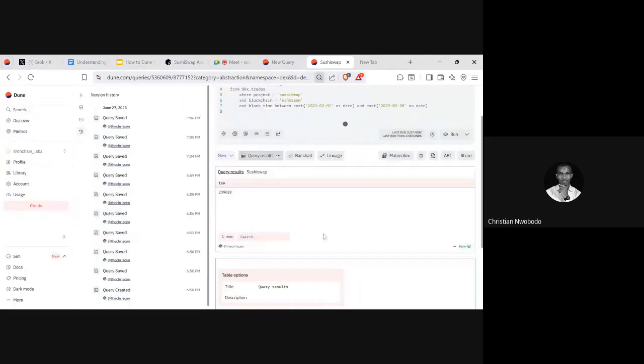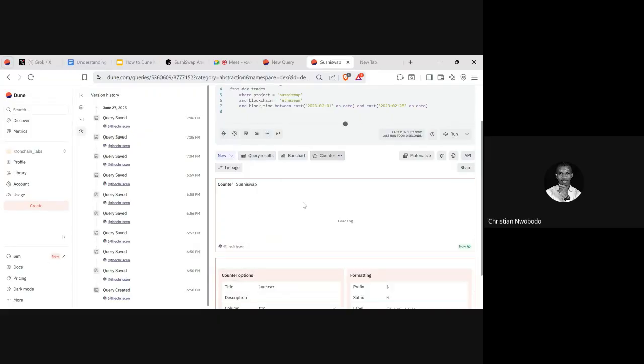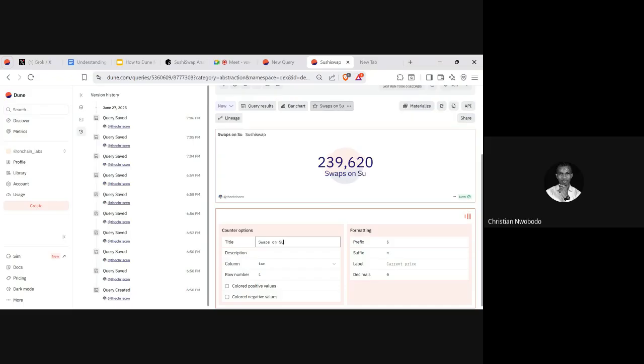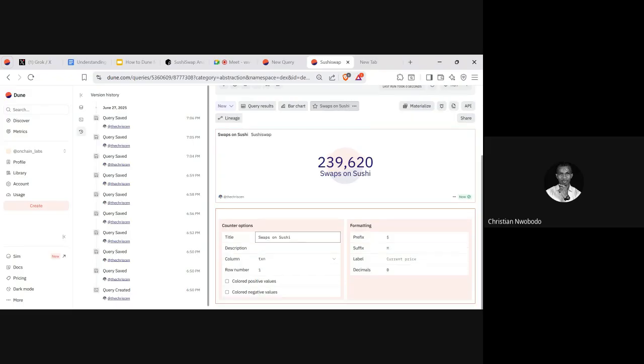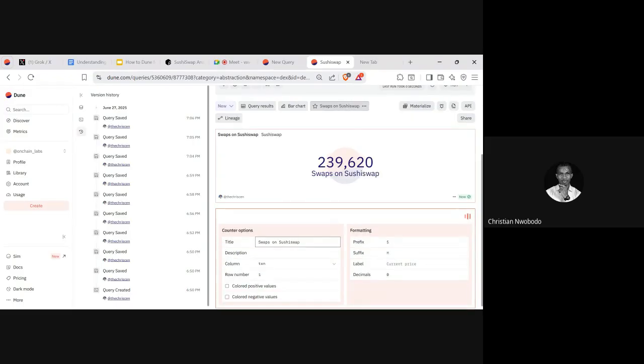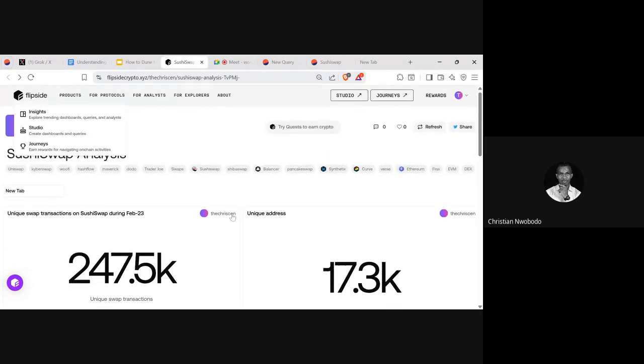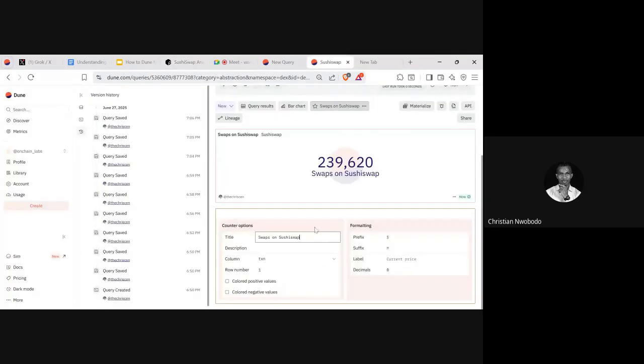So if I want to build it into a dashboard, I'm just going to do a counter. A counter is something like a large number on Flipside. So, swaps on SushiSwap, swap transactions.